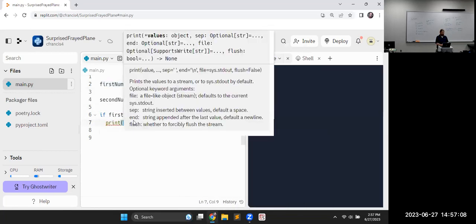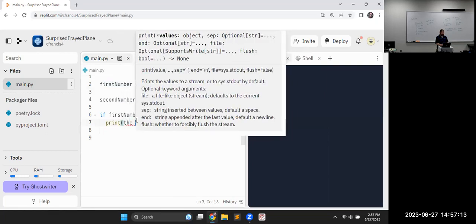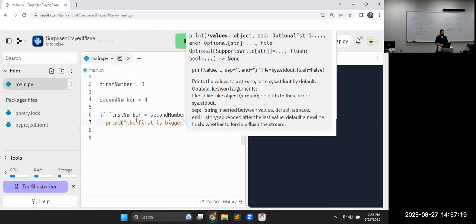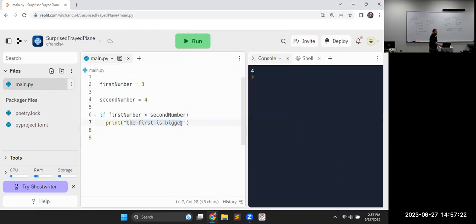Let's print out. We'll print the first, the quotation marks. The first is bigger. So quotation marks are kind of important there. That's a string of characters. A good way to think about it is we're telling the computer quotas on printing out these symbols exactly. It's not a variable. If there's no quotation marks, we're trying to refer to a variable. Meaningful name for a location in memory. And if there is quote marks, it's a string of characters, basically us telling the computer quotas on these symbols exactly.